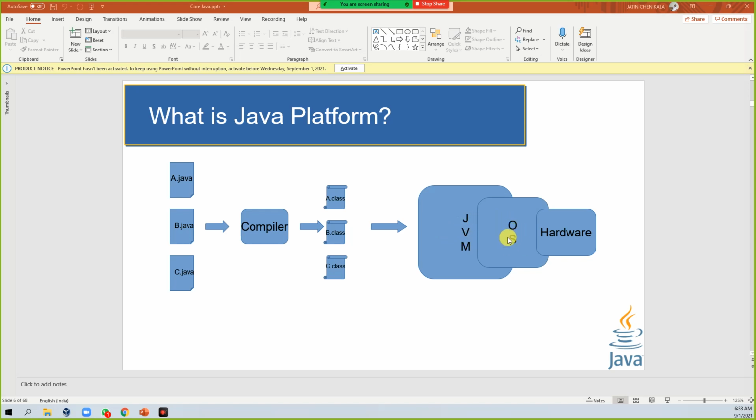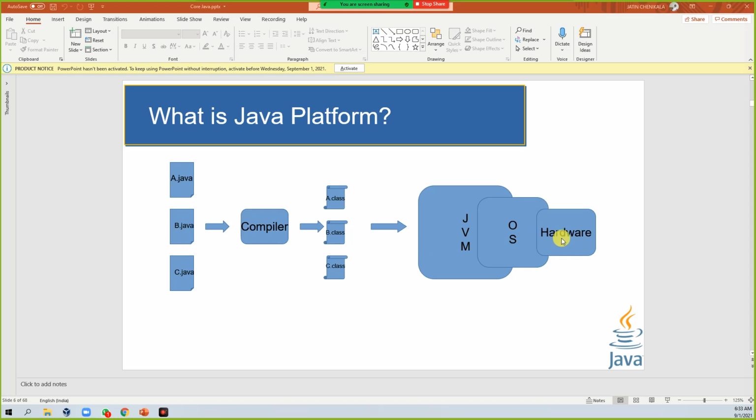The operating system's main task is to understand the hardware. Hardware understands only binary code. You might have heard about it already, or learned it in your academics. Binary code is in 1010 format. So whatever information you pass from here, hardware will understand only in binary format.